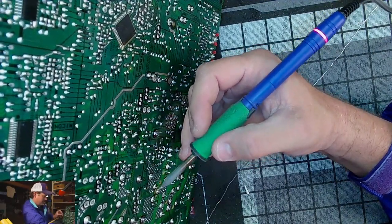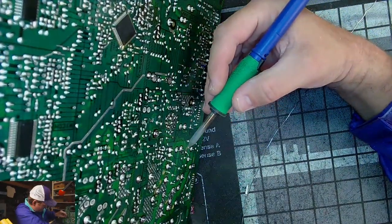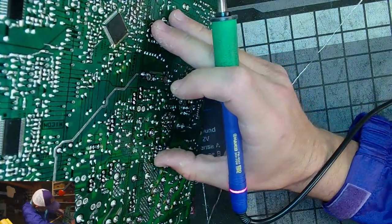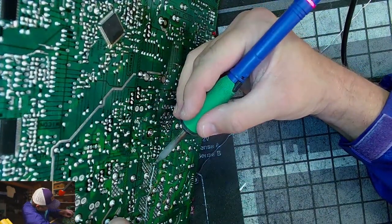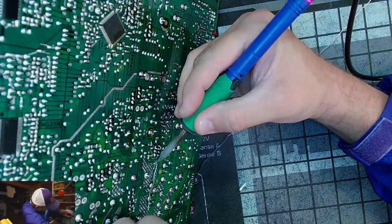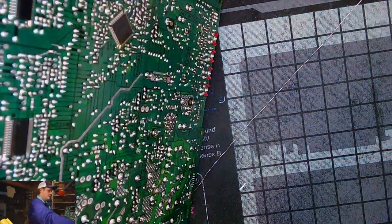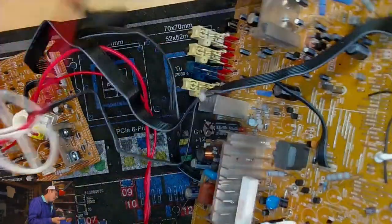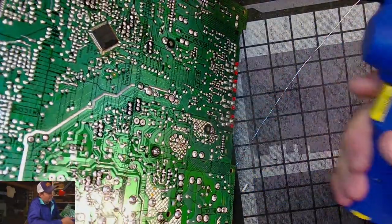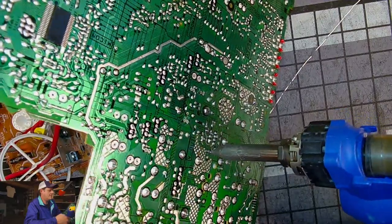That's not it. Where are you? Right there. There you are. Oof, that stuff smells terrible when you mix it. It's like a science experiment gone bad mixing that solder together. Yuck.